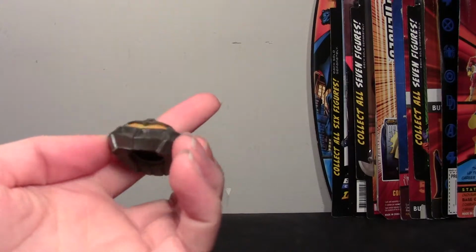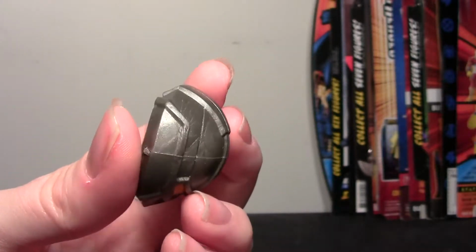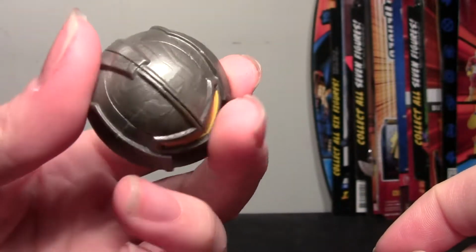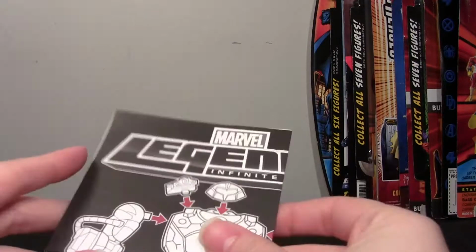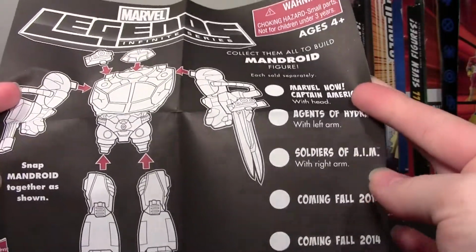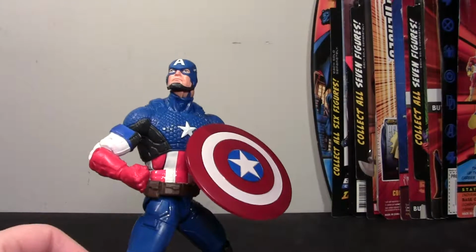So I will show you the piece to Mandroid that Cap comes with, and that is the head. Looks very small by itself, but once you put it all together, I imagine that the rest of the pieces are much bigger. It's pretty cool. It's cast in that marbly plastic again. It's kind of rubbery feeling, though, so I don't know if that's why. It's like a gunmetal almost, only a little pinker maybe, and painted in the eye area. Pop right on. And it does also come with the sheet like the early Return of Marvel Legends that shows you how to put it together. It tells you the pieces that you'll need. You can check them off. Tells you how to put it together. That's pretty cool. So now we'll take a look at the figure. So overall, Cap is a really, really cool figure.